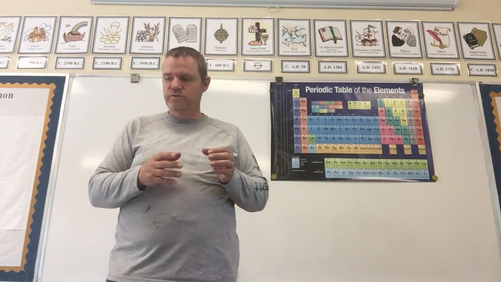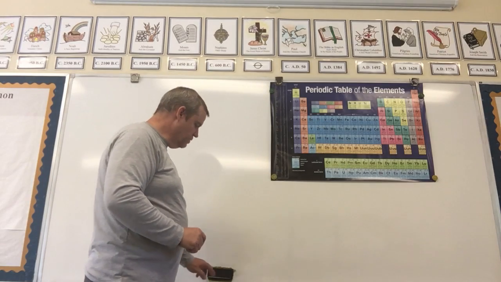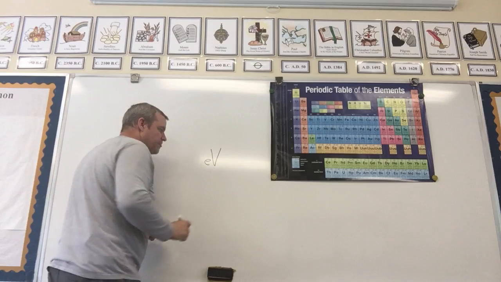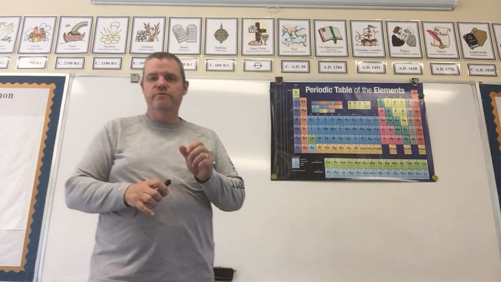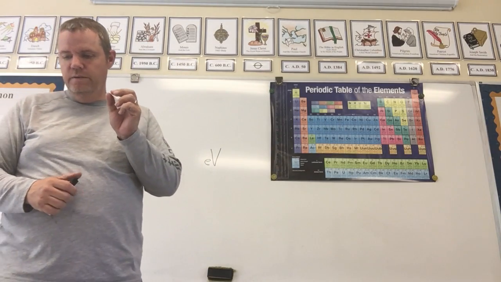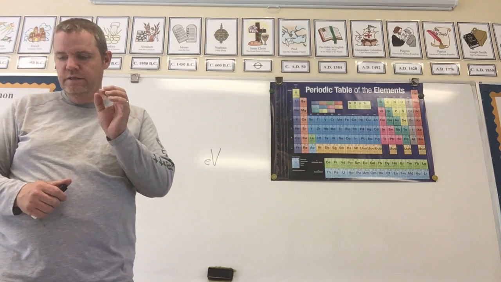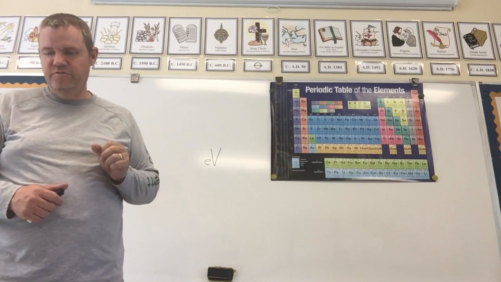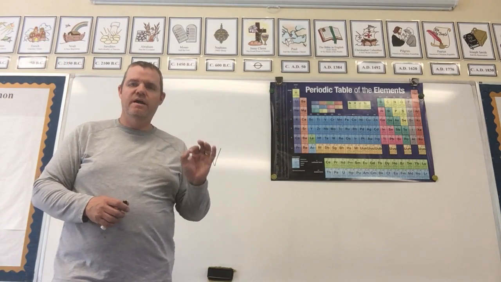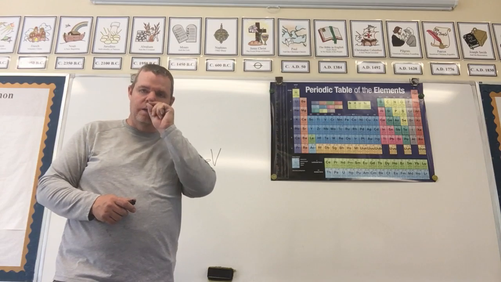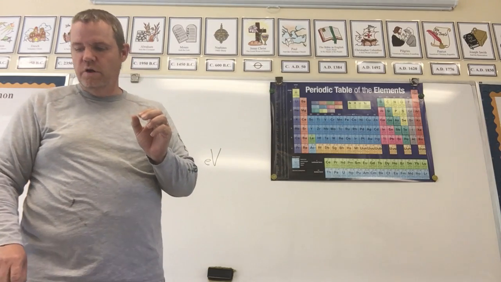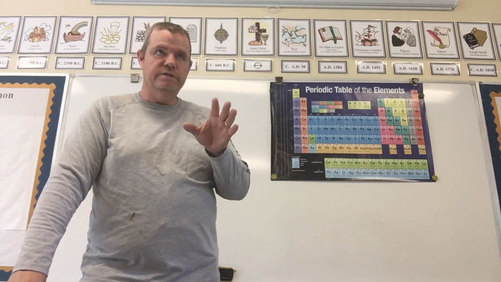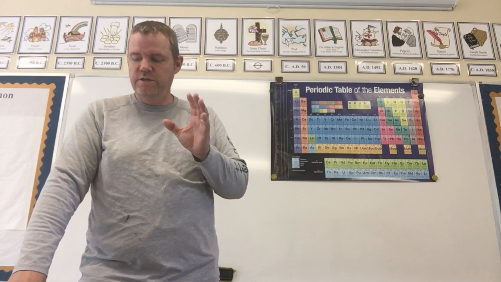So when we talk about this, we use a term called an electron volt. There's a little e and a big V. The electron volt is the amount of energy of one electron accelerated through 1 volt of electrical potential. It's a very insignificant amount. It's so small, but we have to talk about it in electron volts because the joule, which is the normal metric system of energy, is way too big.